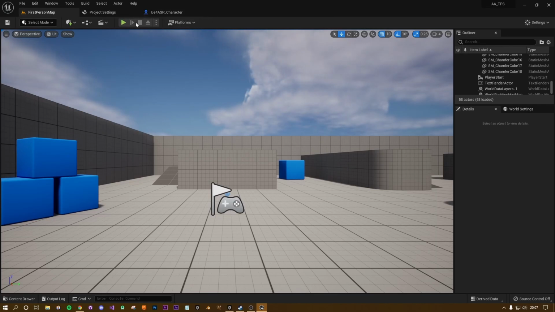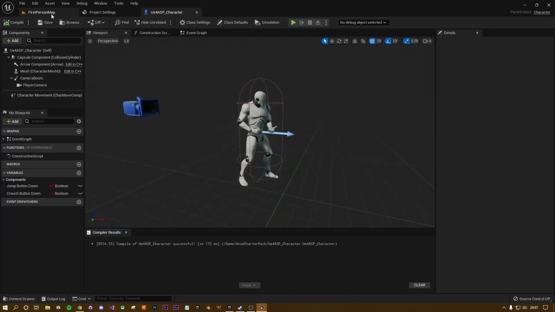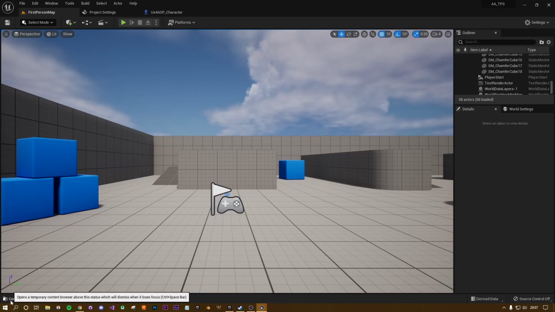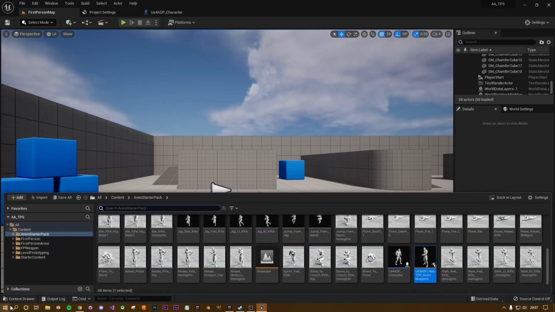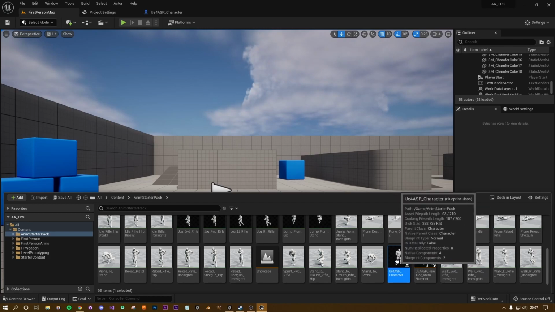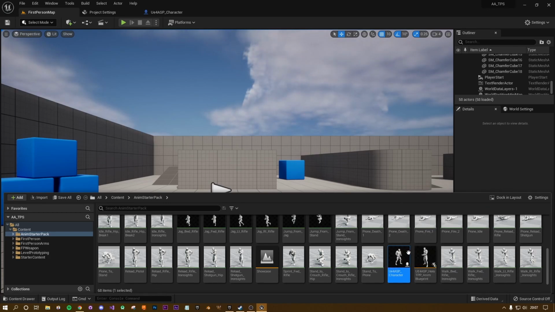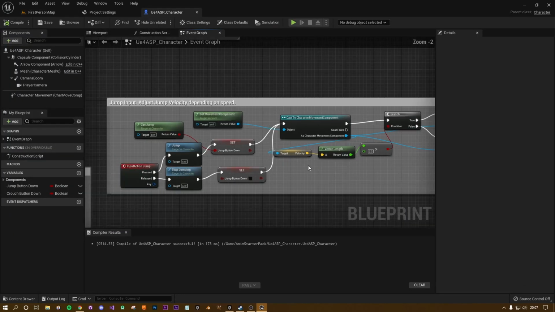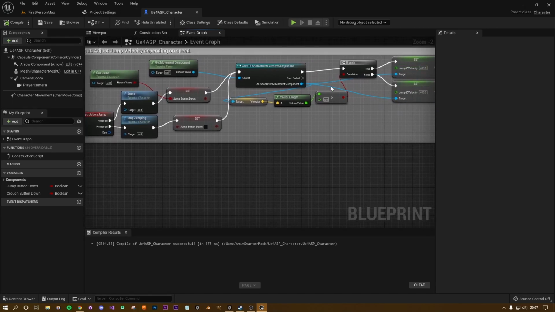What I actually did is I've set this character as my player character. Now before I do that, I want to go to my content browser and find the UE4 ASP character, which is in the animation starter pack. I don't want to change any of the existing code in here which makes it walk, jump and crouch. I'm never going to change this movement code, so I just want to protect that in a way and build on top of it.